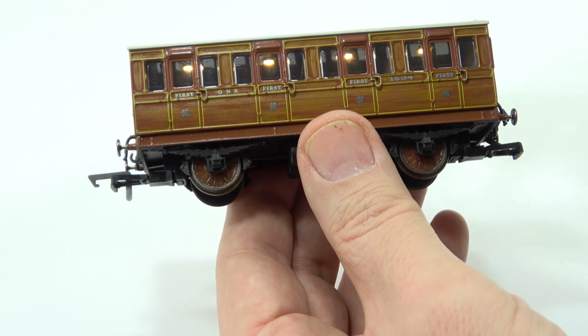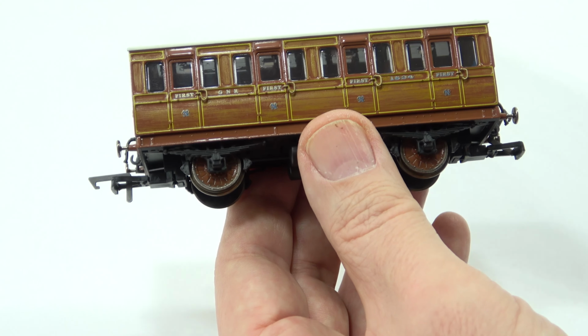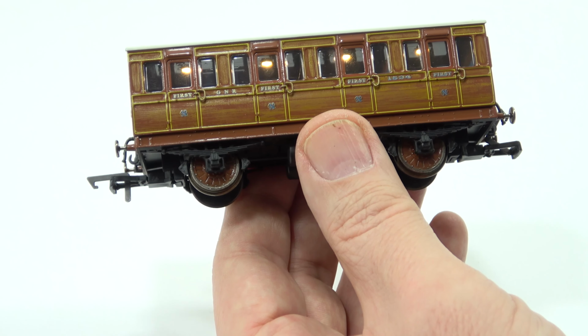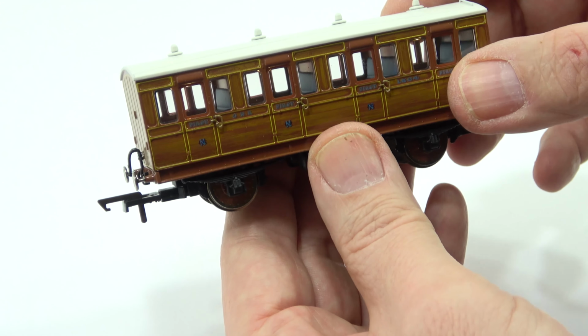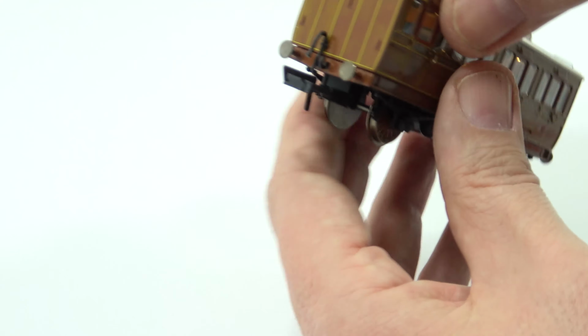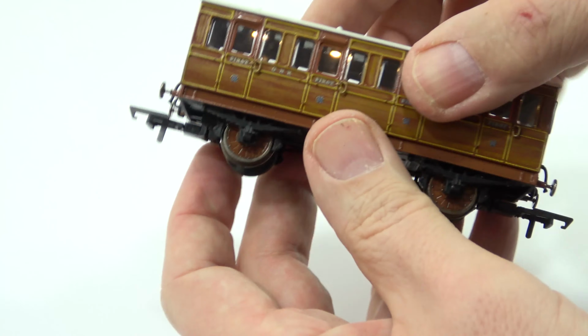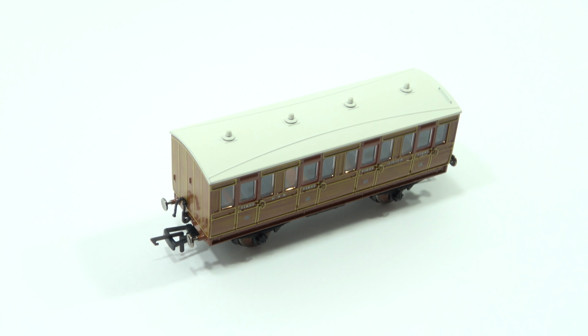And I believe if I bring the magnet, which is what it is, to the roof of the coach, it switches off the lights. Bring it back in again, and on the lights go. Now that is impressive. I can see through the windows that there's a raised area of the floor where the battery box is, and I assume that you get in through the top of the coach, but we'll have a look at that in a moment. But that, I have to say, is very neat. Let's flip the lights out, and I think you can clearly see the lighting working very effectively in there.